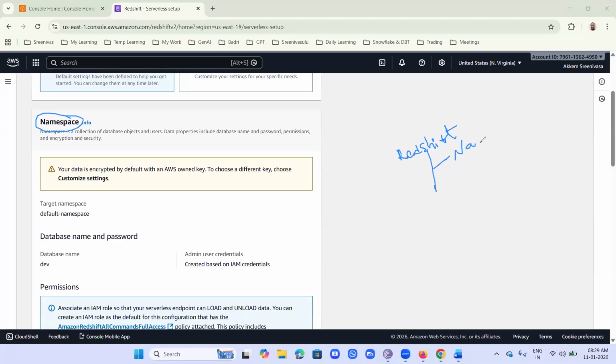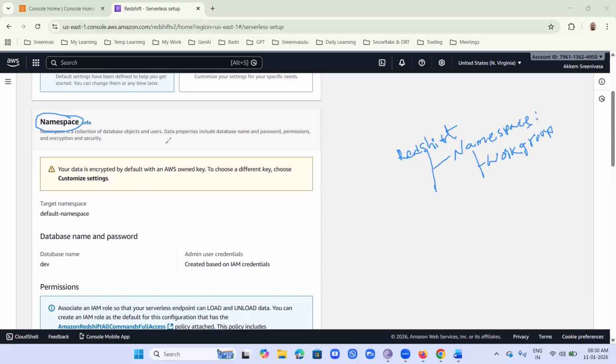Under the namespace, we are going to create a work group. So first I am giving the namespace.